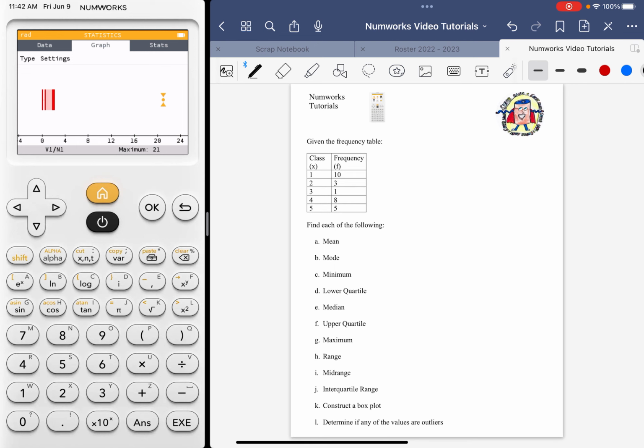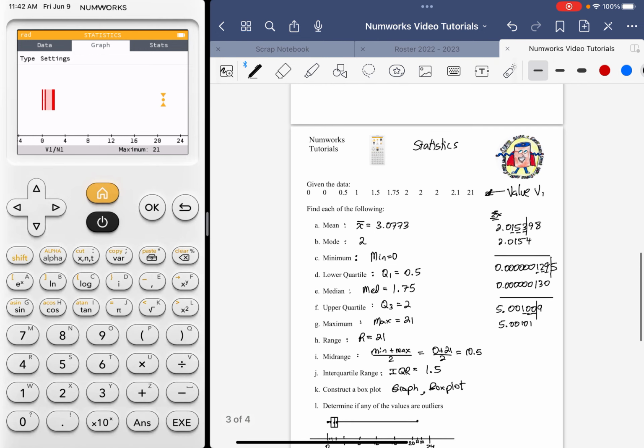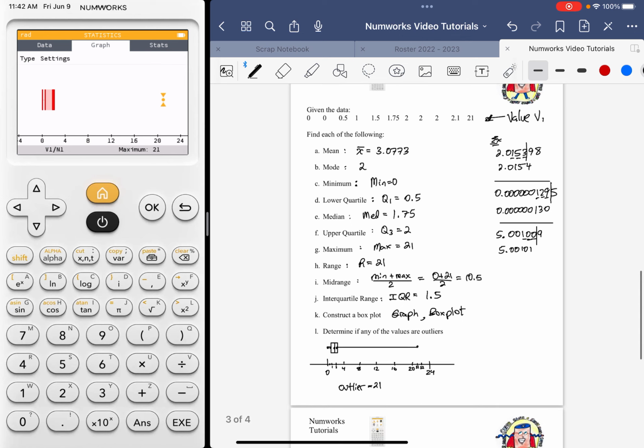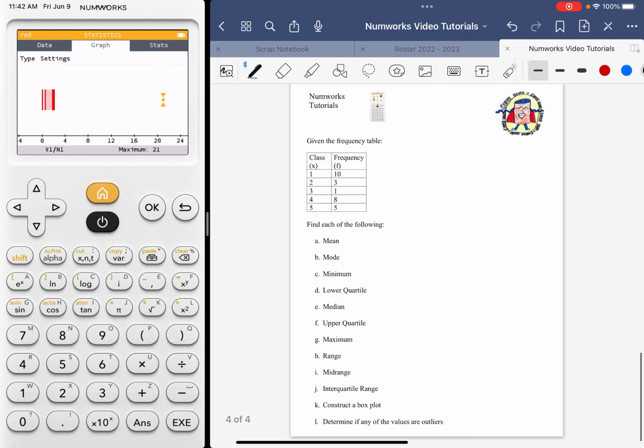So now the same idea with a full-blown frequency table. This was a raw list, but I actually kind of treated it like a frequency table. So we're actually going to use the exact same process. If you wanted to either skip ahead or pause the video and try it on your own, and then come back and see if you did it right, either way is fine.